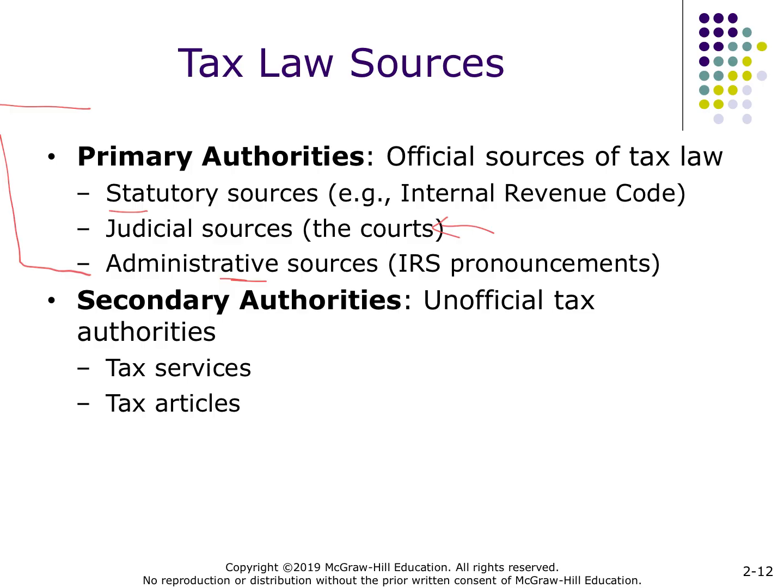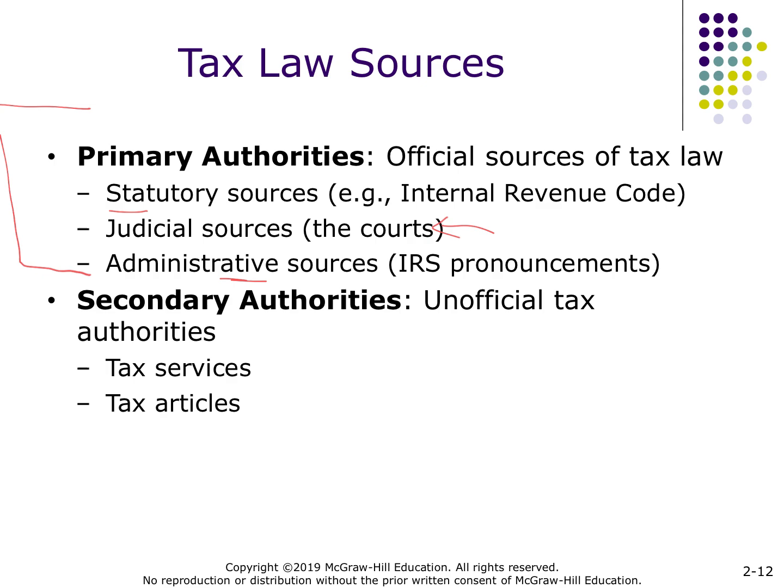Additionally, you have all kinds of IRS pronouncements. For example, this last year in 2020, the great year of 2020, the IRS sent out a notice that extended all of the due dates for tax returns as a result of the COVID pandemic. Okay. You also then have secondary authorities.